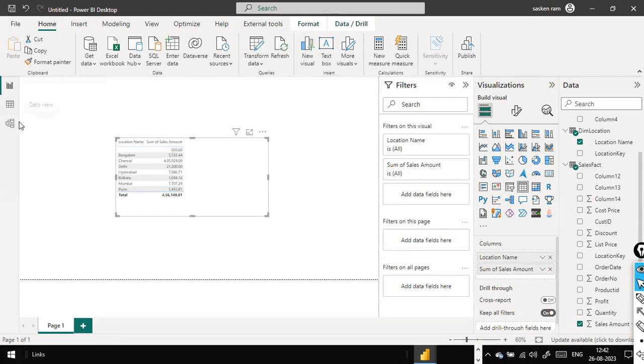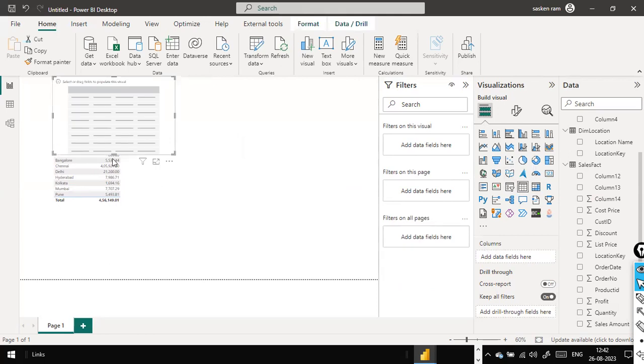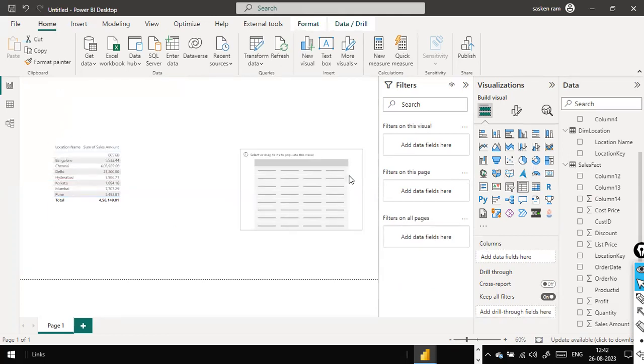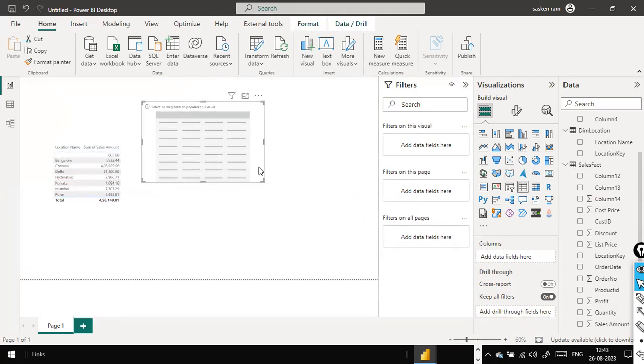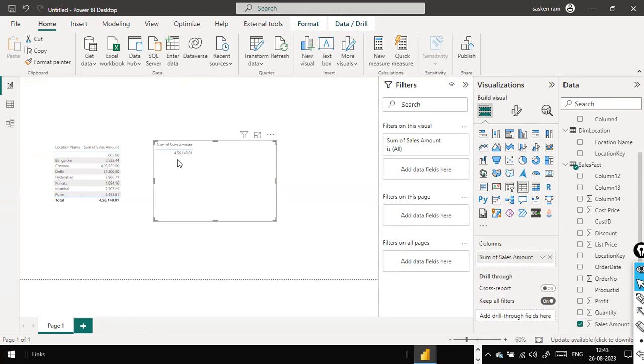That is possible because of the relationship. I don't know how many of you noticed. For example, I just click on the table visual. When I drop the sales amount column alone here, it shows 4,56,000.